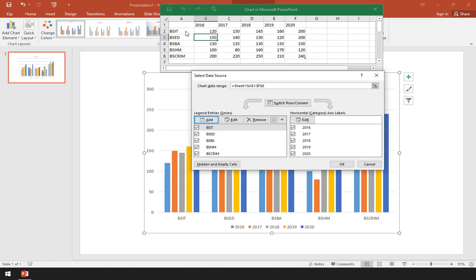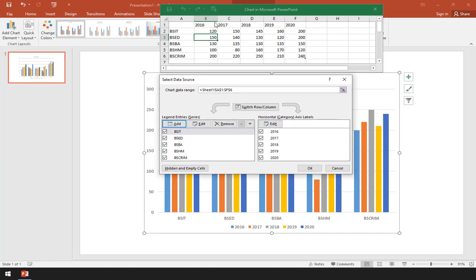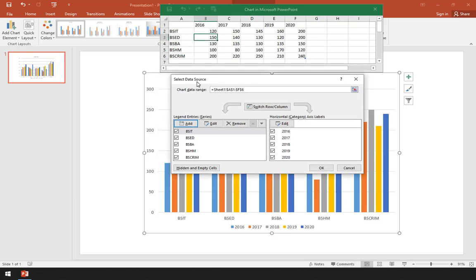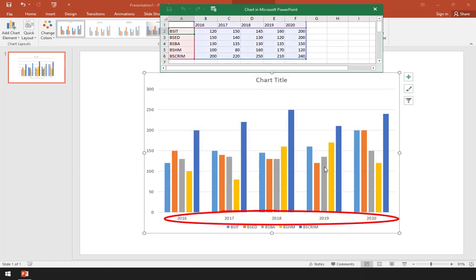Kapag nung time na ginagawa natin yung source at yung category ay yung mga year, and then yung mga series is, for example, itong mga courses, hindi nyo pwedeng gamitin tong switch. Hindi ko rin alam kung bakit, pero doesn't work. So, ngayon, ang gagawin natin, sinwap natin sila. Sino magiging series? Remember, these are our series and these are the categories. So, magiging series ngayon will be the courses. So, if I click OK, napansin niyo nag-swap sila.